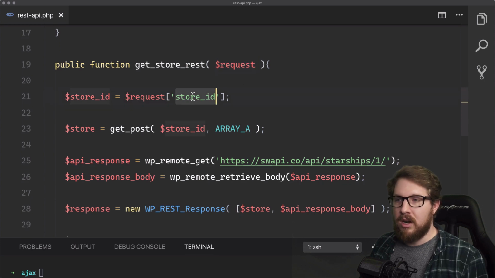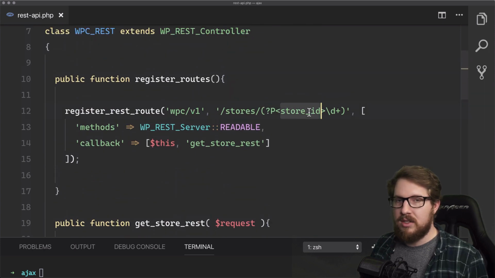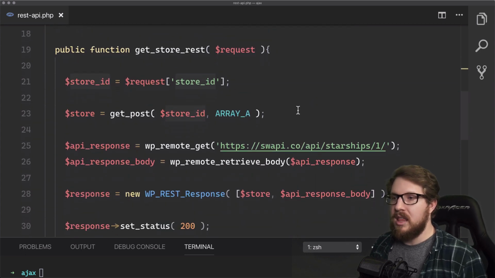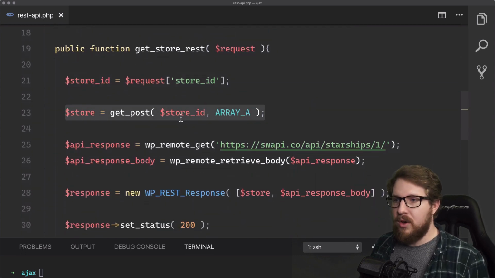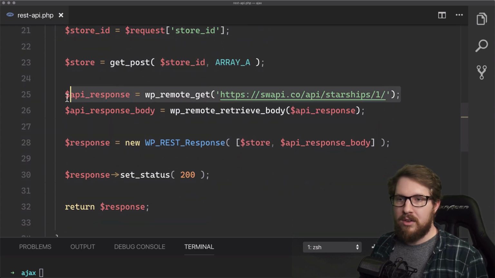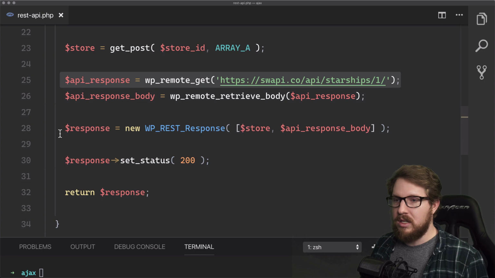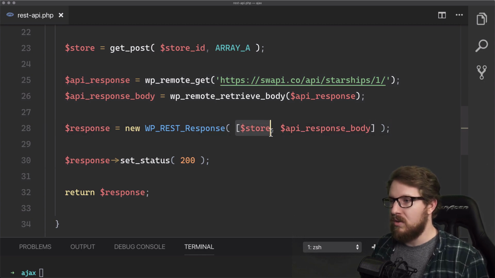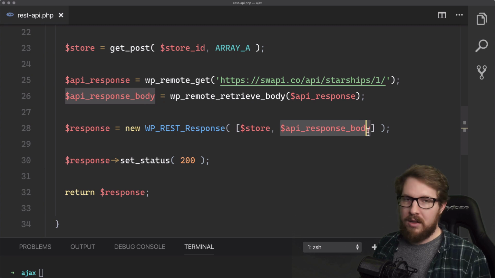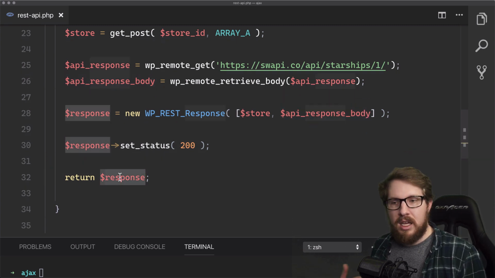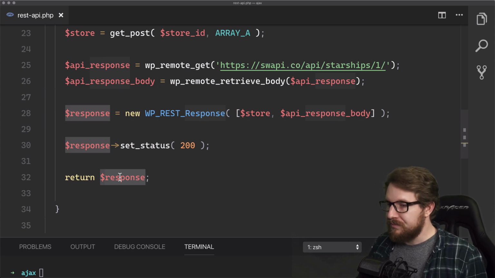We're going to grab the store ID, which we set inside of the REST route registration, and then we're going to get that post based off that store ID. We're going to grab another starship, and we're going to send back that response in an array with the store and the API response body. Set the status to 200 and then return that response.